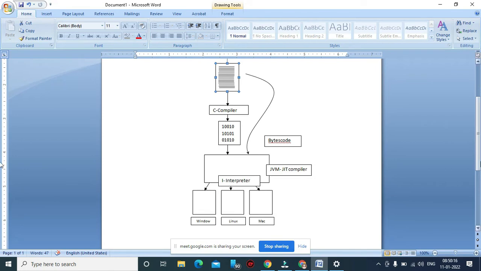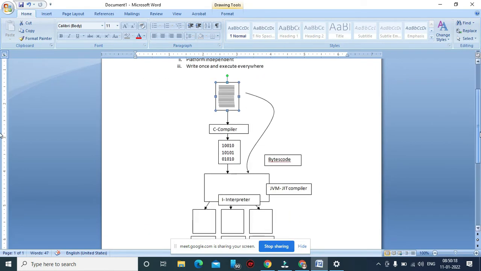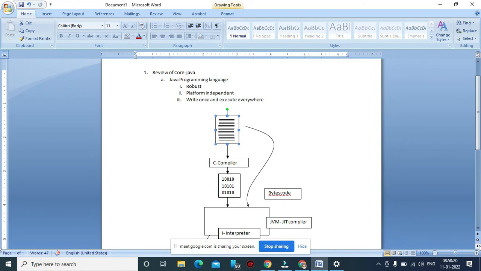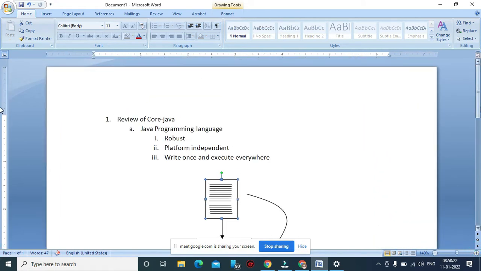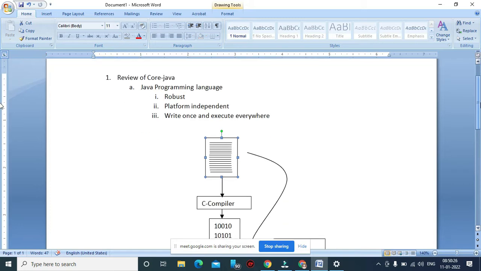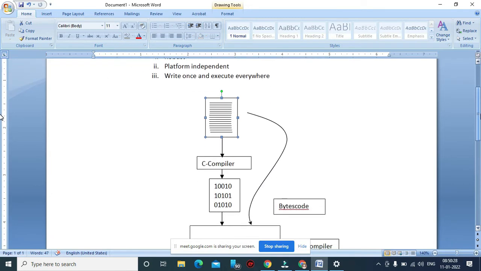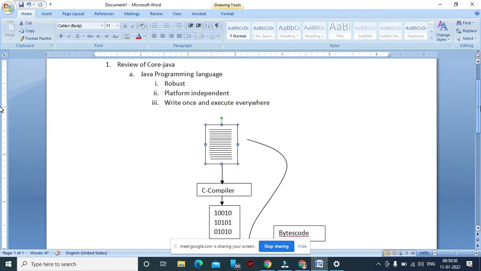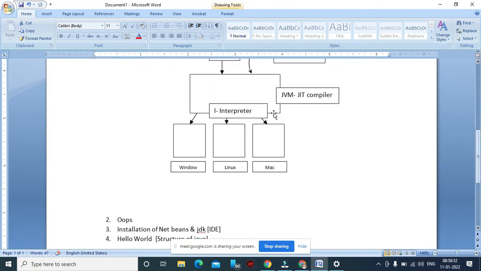This is a scenario always used by every programming language, and they are creating a structure and the framework. That is the reason we call this platform independent, and the JVM is behind that.